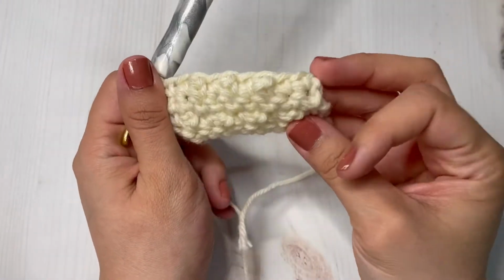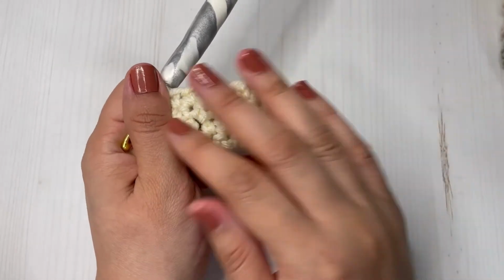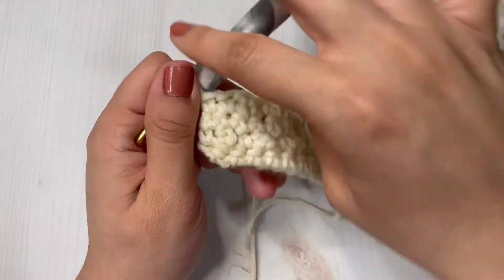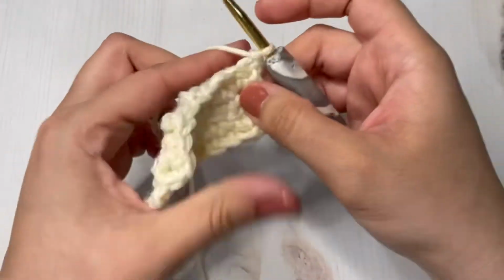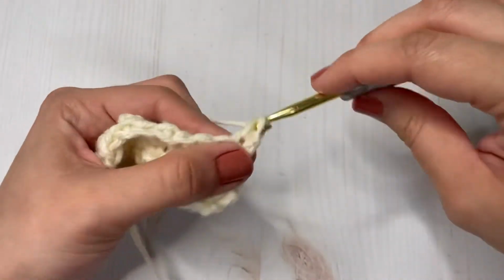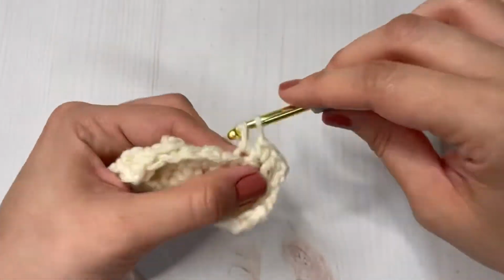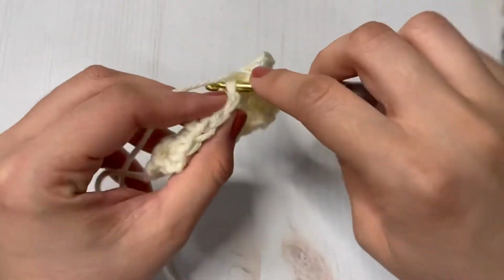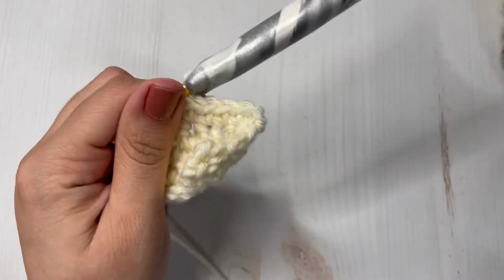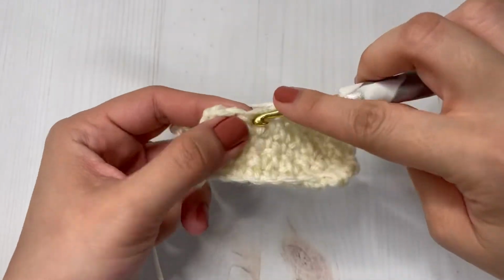All right, guys, so here is the bobblet stitch. So to keep going, you basically, after this row, you're going to make another row of single crochets again. Okay. So you're going to be alternating every other row.